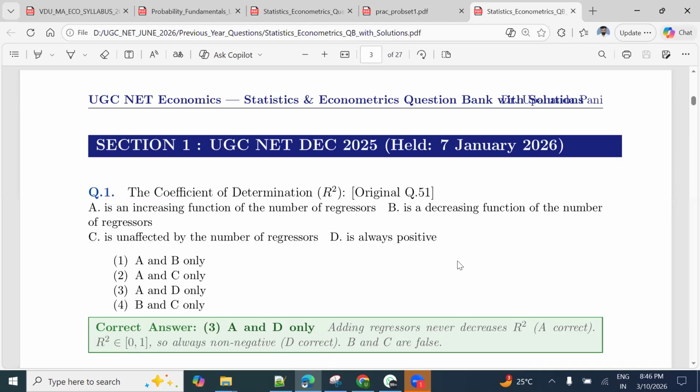Okay, now this question is direct, right? Yes, sir. So basically I think those who have not studied, maybe few of them, just for them, first of all, goodness of fit: we calculate goodness of fit of the fitted regression line, just to find out how well the sample regression line fits the data.